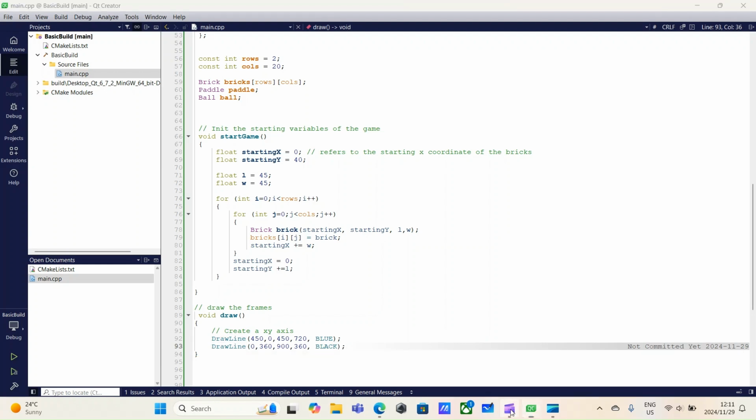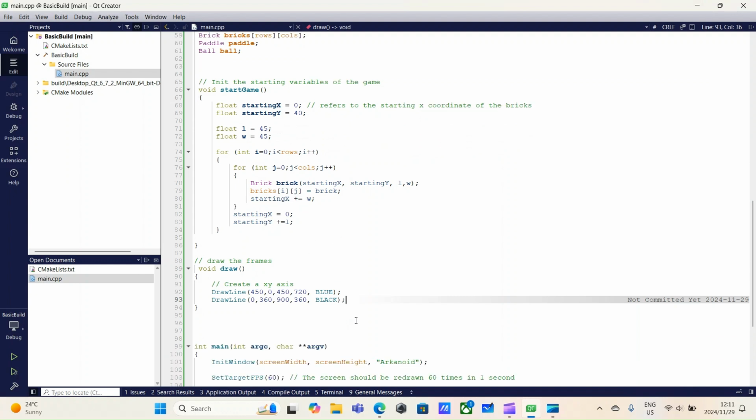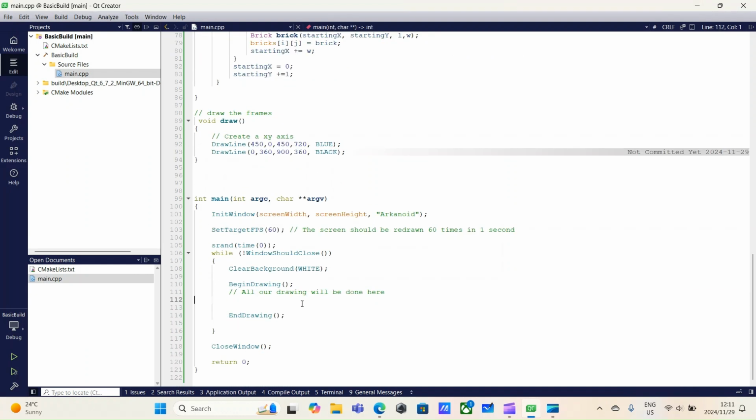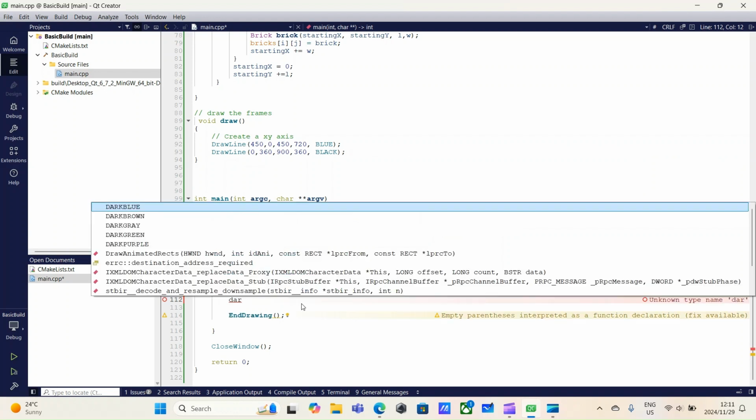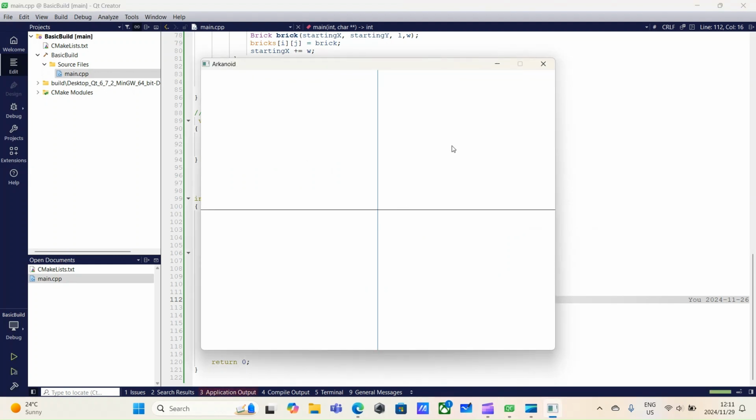Okay, let this timer, we have some time. Okay, cool. I just want to come down here to this part. I'm actually going to call this draw function. Remember, this is where our drawing will go. Control B to build, Control R to run. And right now we only have the regular coordinate system. Remember, this is the center of our screen. It's not the origin of the coordinate system. That still is the top left corner.